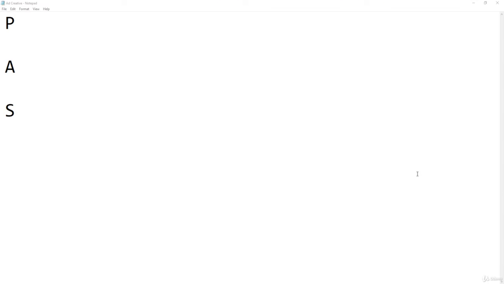Before we dive into the Facebook Ads Manager, what we're going to do first is come up with the ad creative. And some of you might be asking, why are we writing this on a notepad or a WordPad, compared to why don't we just write it straight away into the Ads Manager as we go along?